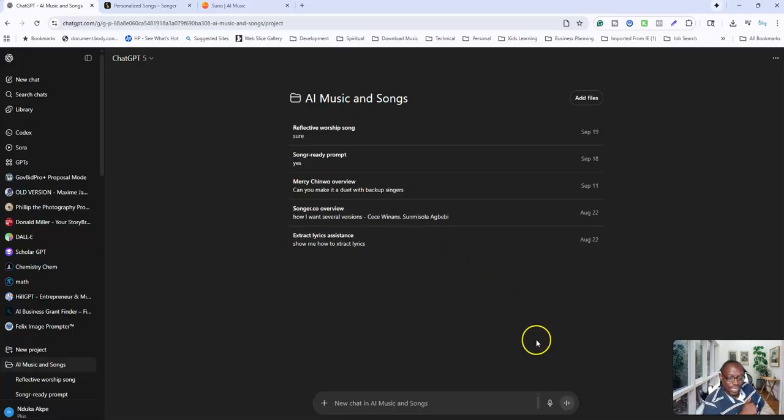So let's start off with this right here, this dictate. And let's see which artist do I want. Most of what you're going to see is going to be praise or worship kind of music. And more lately, I've really enjoyed a lot of the African type of praise, specifically Nigerian praise and worship. Sometimes I do contemporary, sometimes I do gospel. Let's see. Today we are going to do, let's try Mercy Chinwo. I think her songs are usually very upbeat. So let's start with that.